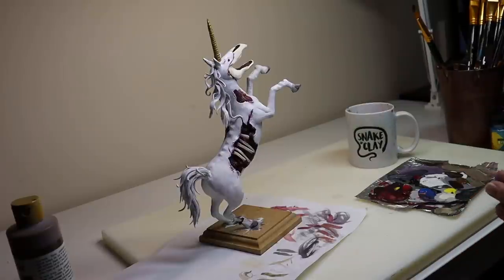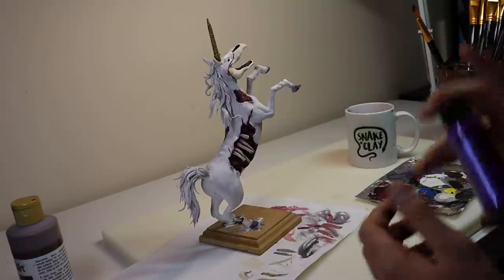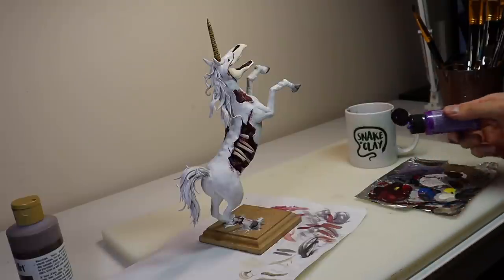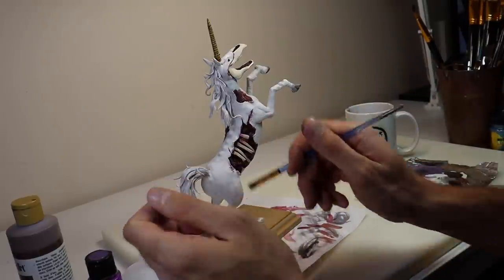Alright, now let's give it a nice pearly top coat to really finish it off. Use a little bit of this color shift, purple flash. I'm actually just going to add this to random areas. I'm not going to brush the whole thing with it. I just want to sort of concentrate it here and there.